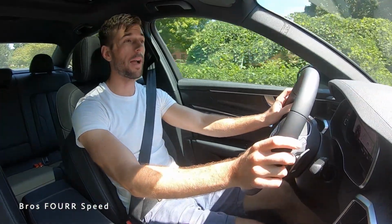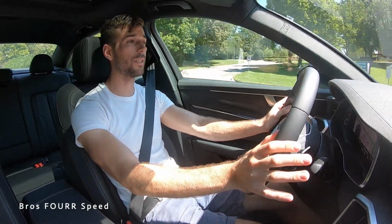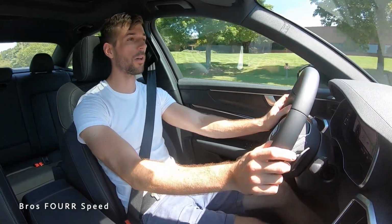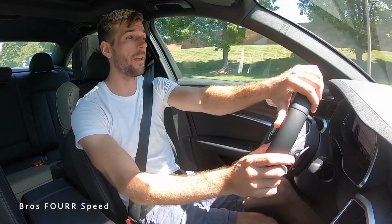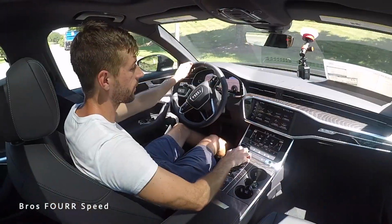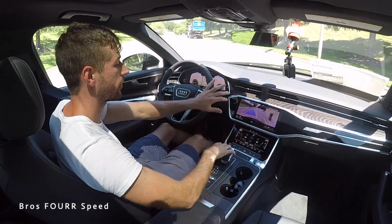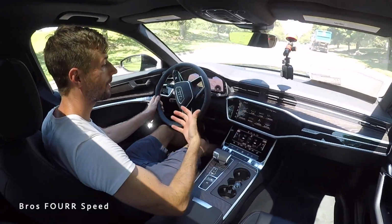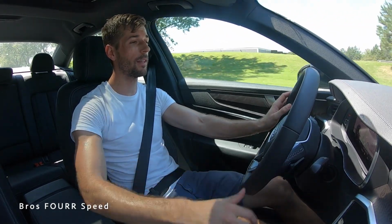All right, so now that we're behind the wheel of this 2023 Audi A6, this has been a pretty cool sedan that is geared more towards being a little bit more luxury feeling without costing an arm and a leg. So for the money, you're getting a really nice sedan that has a lot of materials on the inside here that are top notch. With all of this leather, we have the wood trim, the brushed aluminum, and then there's some really nice features like this 360 camera system. So if you're in parking lot situations and things like that, you have an amount of cameras that's going to give you all the visibility that you need.